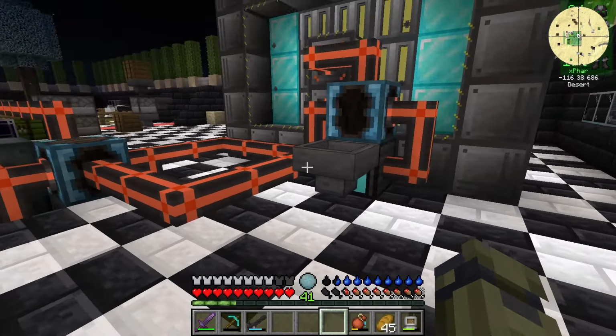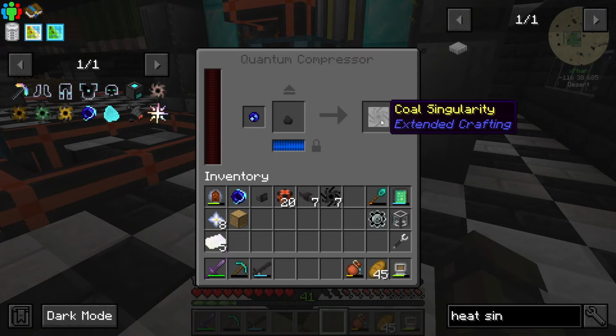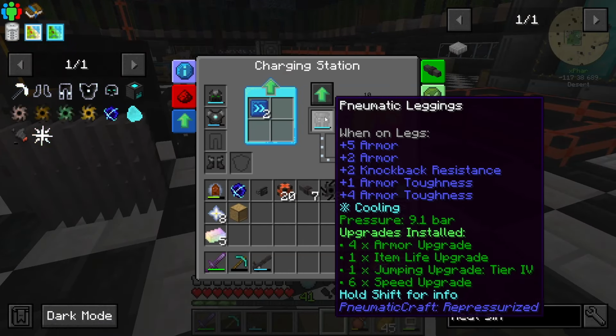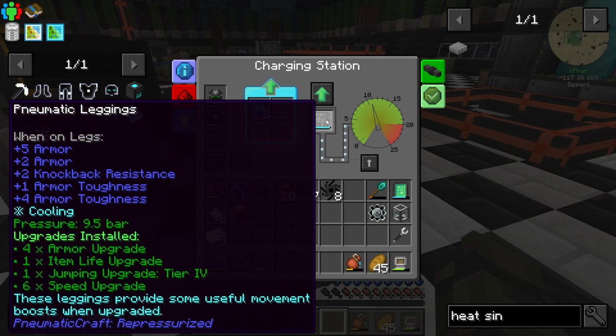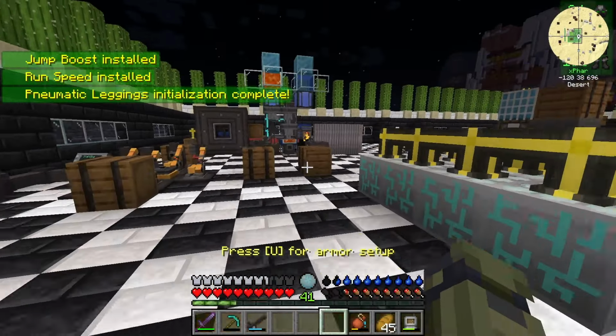My leggings are almost full. And oh, wow. How many singularities? We've already done... 3 more. Okay, so all of this is going really well. My leggings are almost recharged, and that's probably because we've got a better flow now. I don't need them at 100%. So let's just do this.